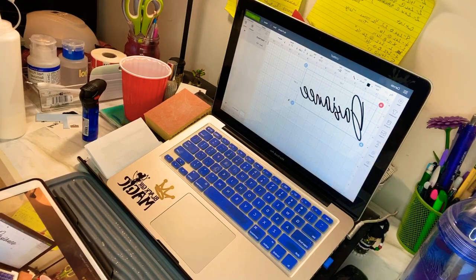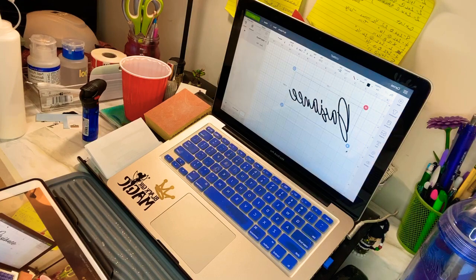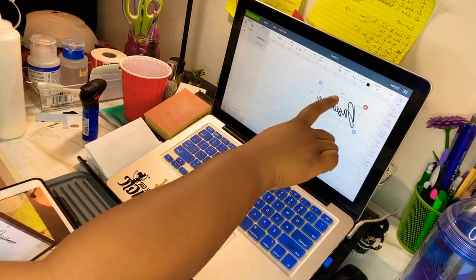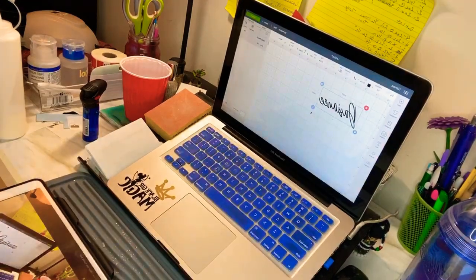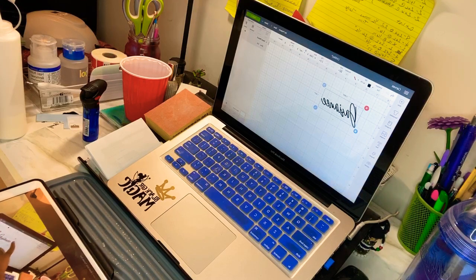So 3.5 to 4 inches. I'm just going to pay attention to my length. I don't really care about my width. I'm going to pay attention to my length to make sure that I don't make it too long and it ends up somewhere I don't want it. So that's good, I'm cool with that. Make it a little bit smaller just to know. All right, so I made this one 3.75 inches long because I'm putting it on a stemless wine glass.